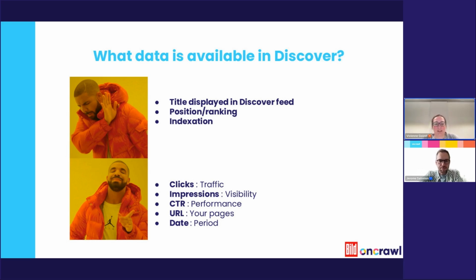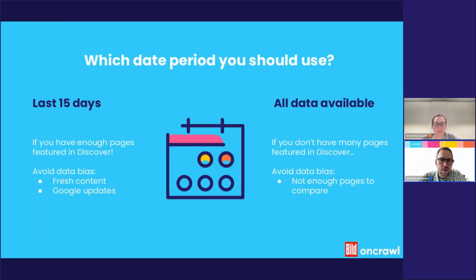Google gives us the impressions, how often it is shown, how many times it has been clicked, and the CTR, so we know if it has been clicked a lot of times. We see which URL of the page it is and how much Discover traffic it has gotten, and we have a period of time, so we actually know on which day it worked in Discover. However, we do not know if it was the first half of the day, or after I changed something. So we do not have hours, we only have dates. Yes, which is already great data to do the audit.